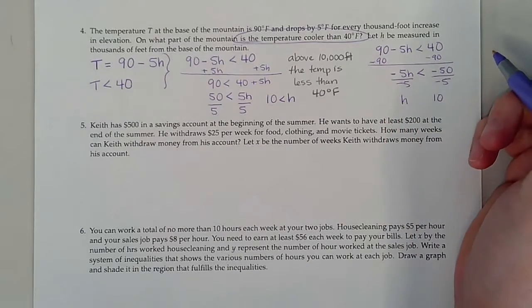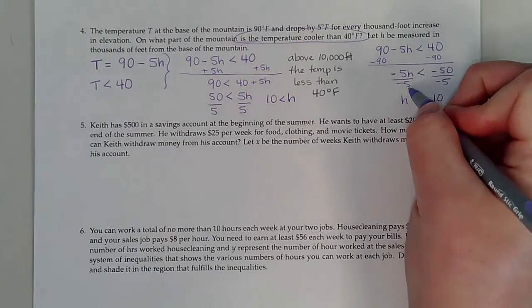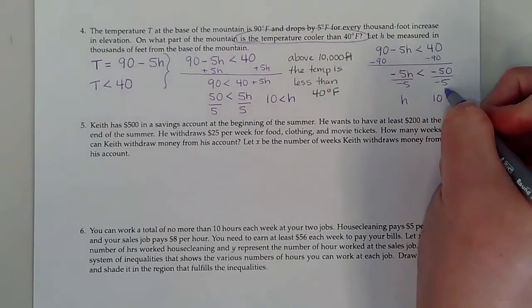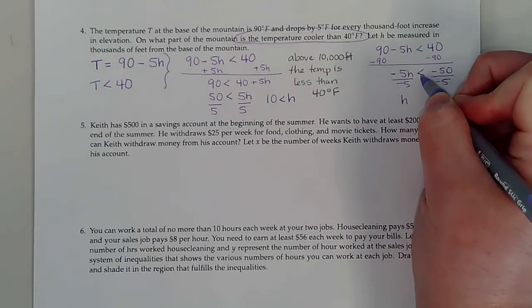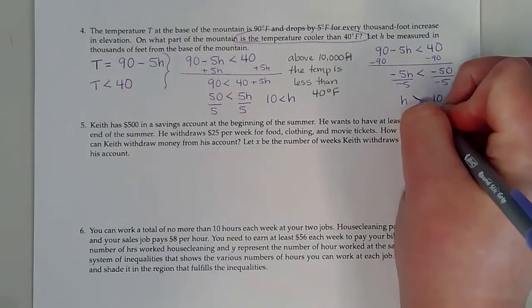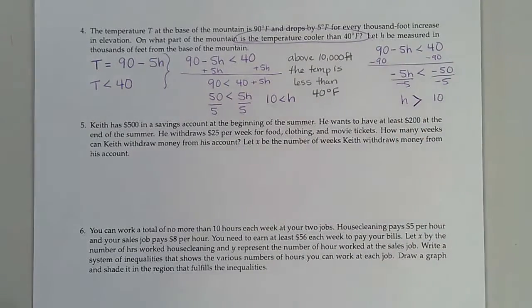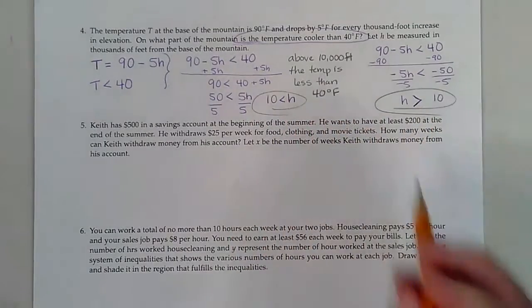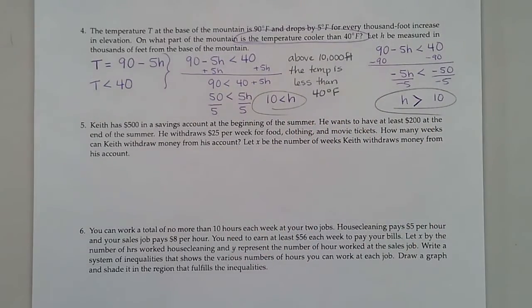But here is the one thing you've got to watch out for with inequalities. If you multiply or divide by a negative number, you have to flip that inequality sign over. It's only when you multiply or divide by a negative number. And so that would turn the sign this way. And so these are the same result. No matter which way you go in solving that, you should end up in about the same spot.